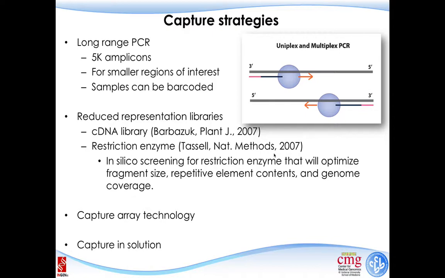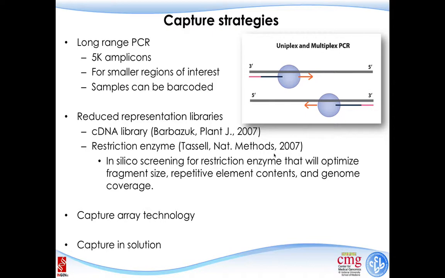Another one is to use restriction enzymes. You use a pair or different combinations of restriction enzymes. They cut at specific parts of the DNA, and then you use size selection to select the ones you're interested in. We will talk about this a little more when we get to the DNA methylation part. There is an approach called RRBS, which is reduced representation bisulfite sequencing, focusing on the promoter and enhancer regions for DNA methylation studies. But we will skip it at this point.